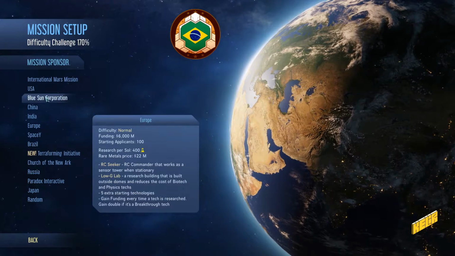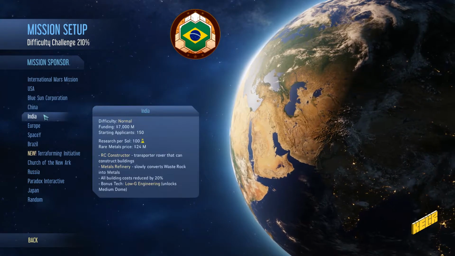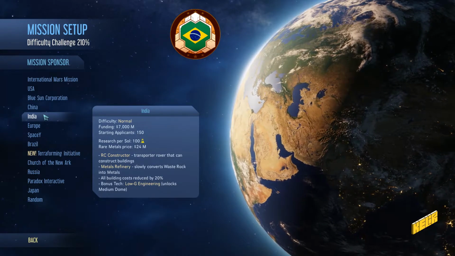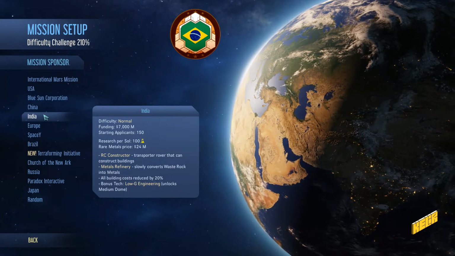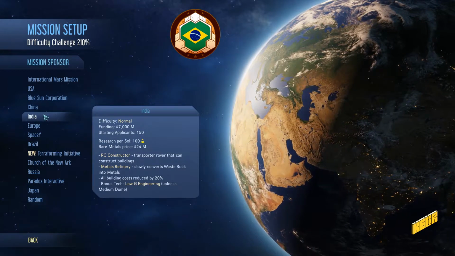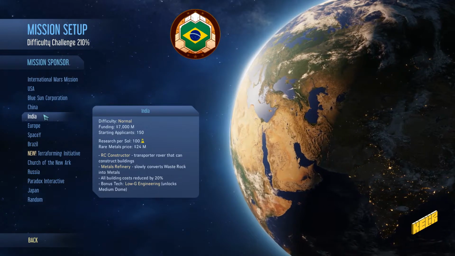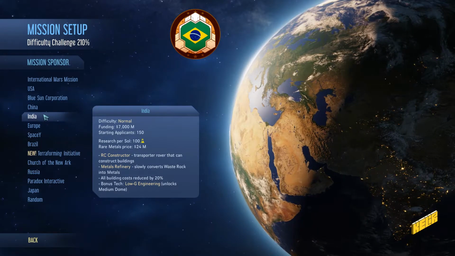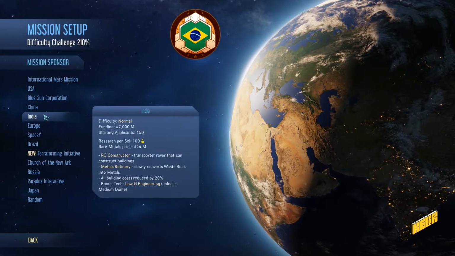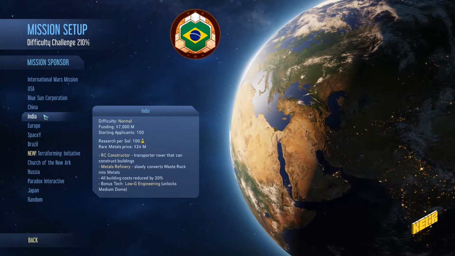Each of these gives you a bonus. For example, if you play as India, then you get an RC constructor, which is basically a transporter which can construct buildings. So these are bonuses. Once we jump into the game, this will become more clear, but these are transport machines which can basically construct for you. So that kind of becomes interesting. And the metal refinery slowly converts waste rock into metal. So that's also something which is useful.